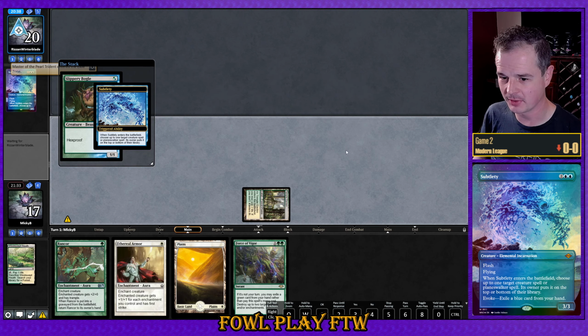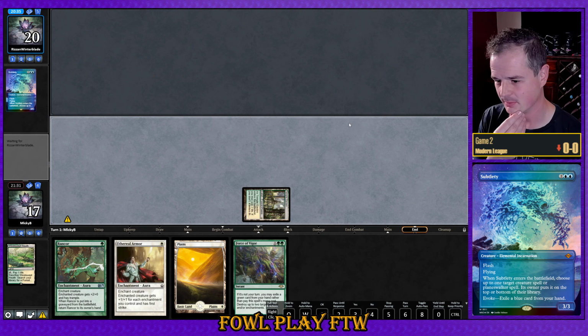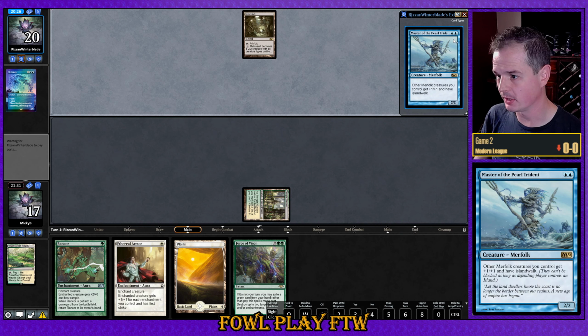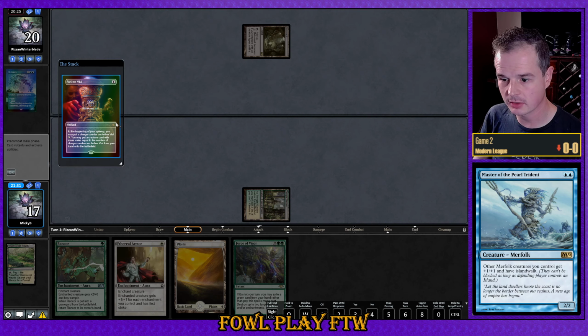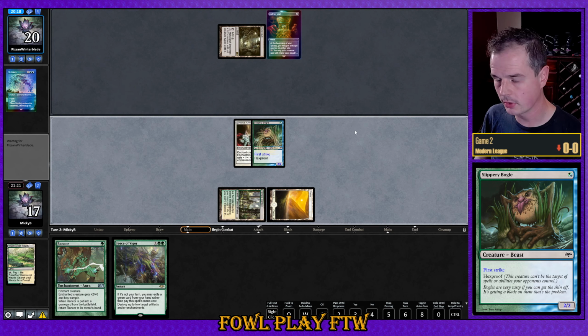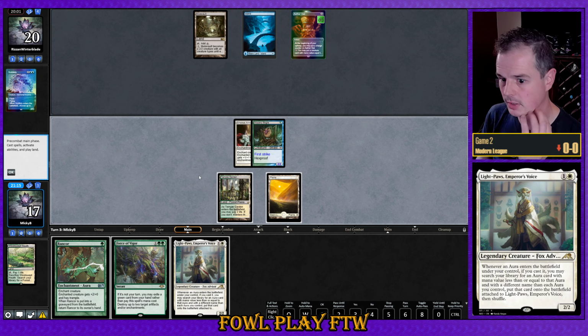Really? Our opponent's packing the Subtlety. Well, I guess that's on top. Seems bizarre to me, but it delays us a whole turn. Opponent exiling Master of the Pearl Trident to do that. Ether Vial from them. Alright, turn 2, our Bogle resolves, Ethereal Armor resolves. Light Paws off the top for us. Does that change anything?